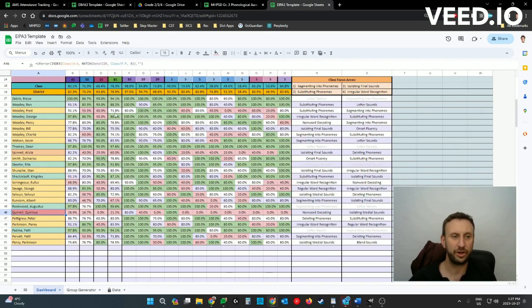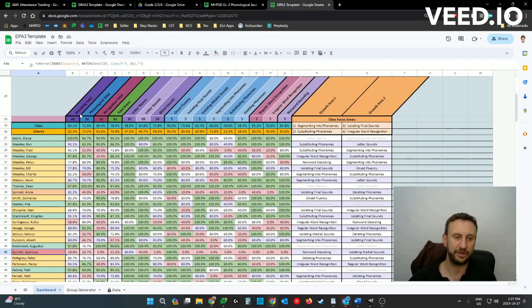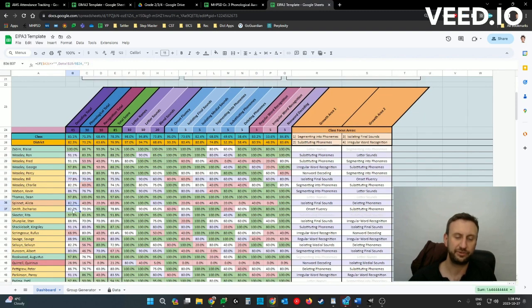We also have coloring on each individual score. So if I take a look at the decoding total, I can see that some of these are highlighted green. So it's telling me that they did quite a bit higher than the average, and the average is considering the district and the class average together. Well, if we see red, they did quite a bit lower. If I see this blue or white coloring, the blue is nothing. It just means that it's like every second line to increase readability. But that means that they're somewhere in the middle of the bell curve.